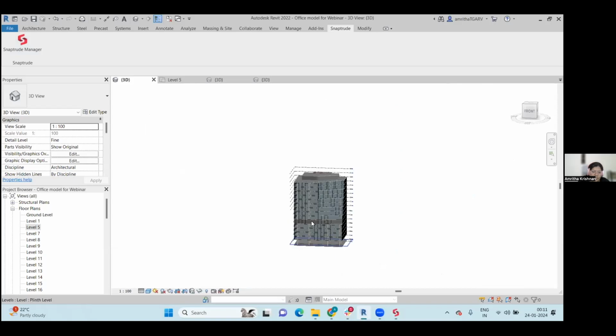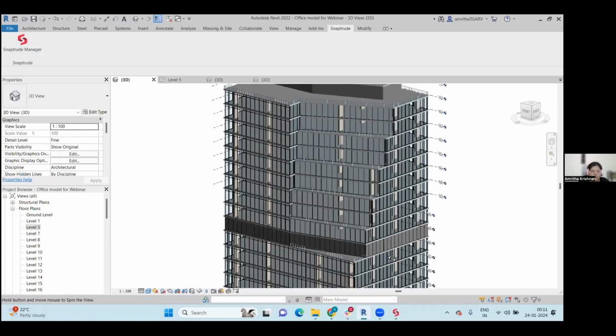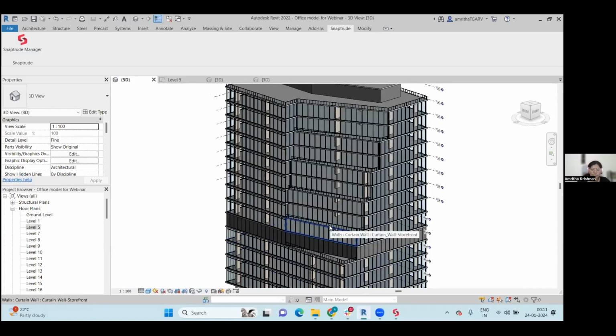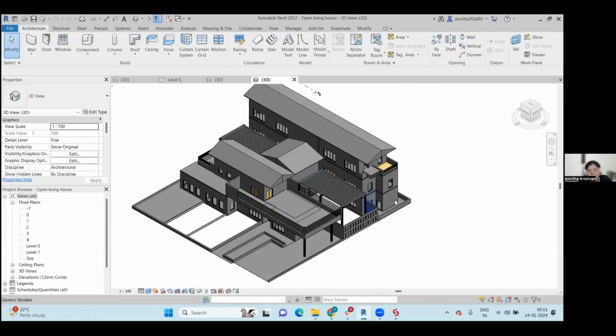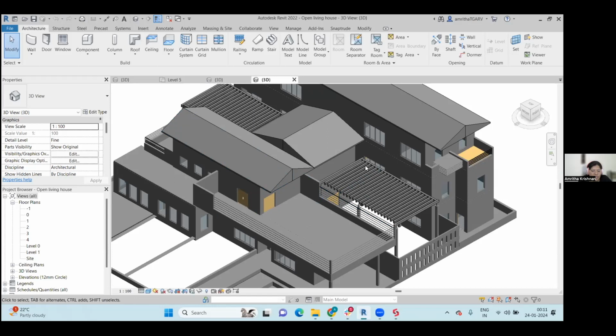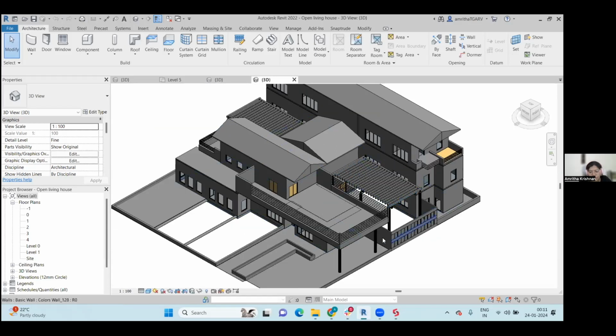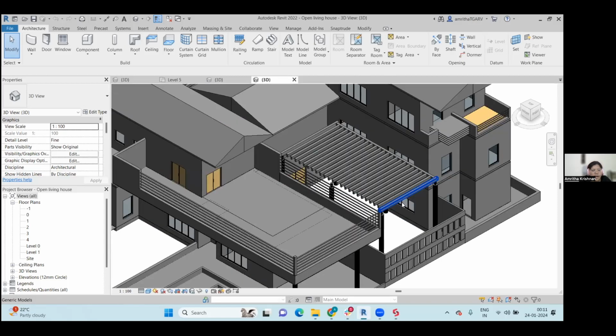This is actually quite powerful depending on the level of detail at which you modeled it inside of Snaptrude. So if you added doors and windows, that gets recreated as well. If you've applied materials within Snaptrude, that gets recreated as well. I have a couple of sample Revit exports to show you guys. Probably this is a good one because it has a bunch of sloping roofs and custom design elements like pergolas and railings and things like that.